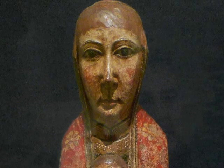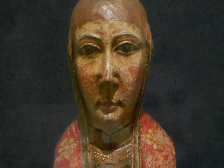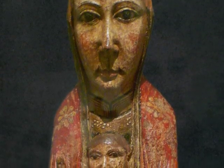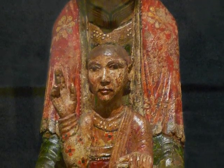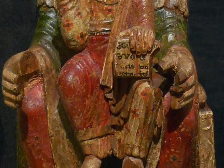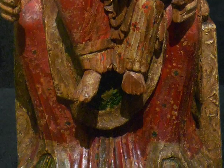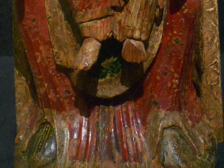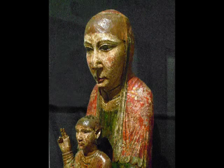She has this really elongated face, obviously much too large for her body, but that really focuses our attention on Mary and her importance. I'm also struck by the way that the coloring and painting of the wood helps to make the figure much more real, and how important that must have been. If you're in church and you're praying, you're surrounded by these murals, these wall paintings, and you come up perhaps to an altar — and how real she would have seemed.